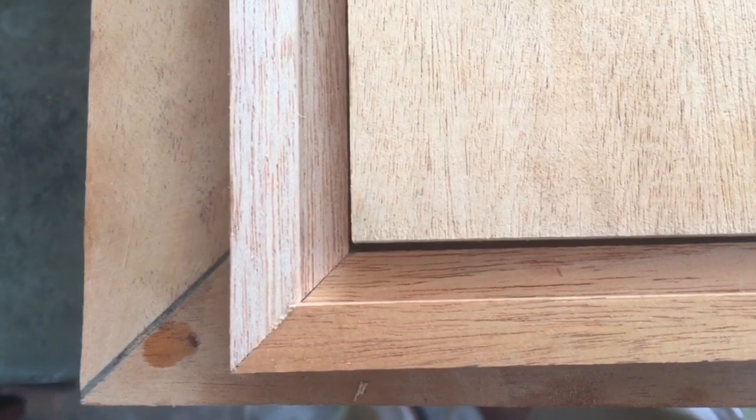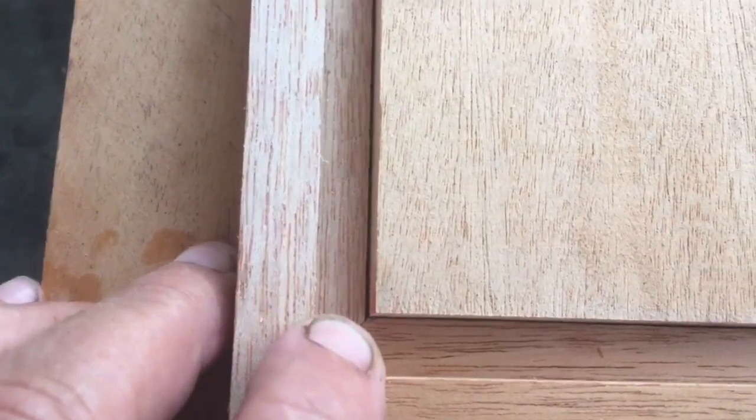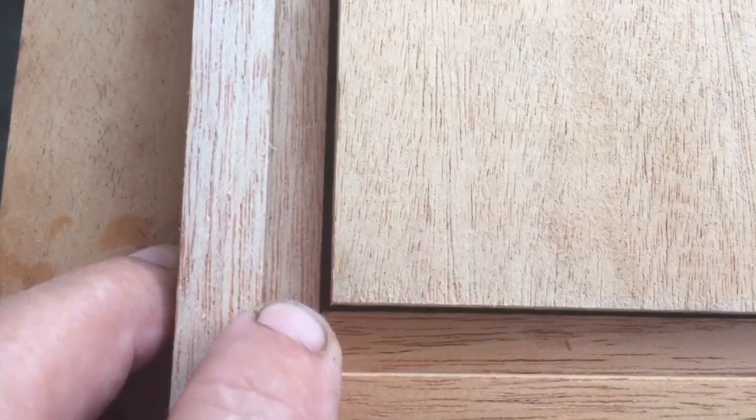This is the base joint. There's a 1/16 of an inch space on the inside to give the frame a little bit of play, so I can move it around a little bit. So just literally 1/16. I don't want it jamming up against the base.